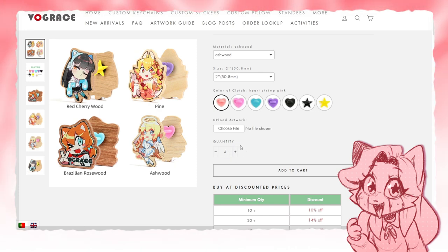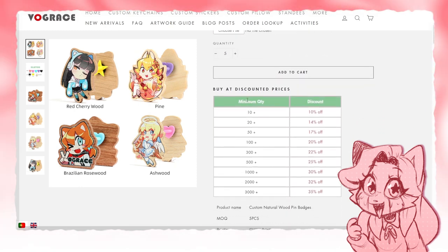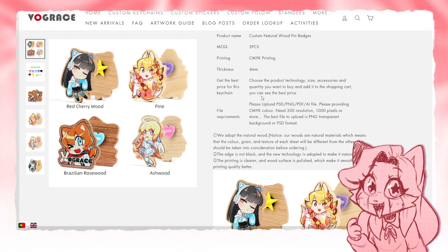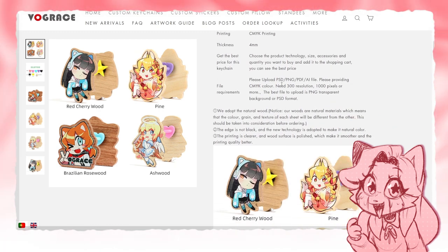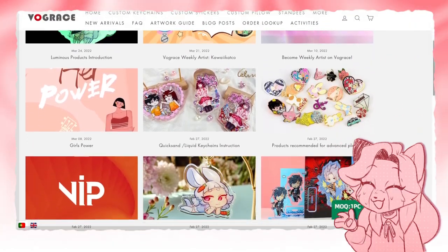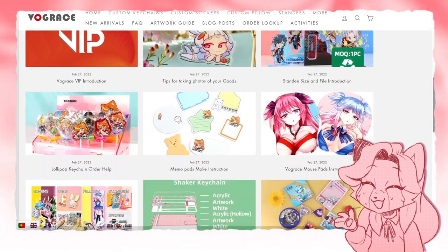And now you'll be met with the upload your artwork button. This one is the easiest step, and uploading a drawing here is all you need to do. As for quantity, this one will be your personal choice. But do keep in mind that a certain amount of orders does give a discount. If you get to purchase 100 of said keychains, you will get a 20% discount, which is a deal by itself. And now you add it to the cart, and you're done. It's very easy, and if you ever need any extra help, you could always message Vograce personally on their website. But the majority of information is listed on each product on their website, so you won't be lost.